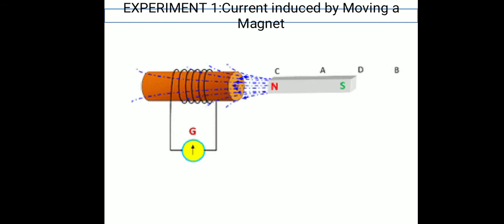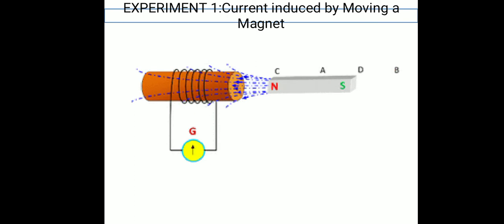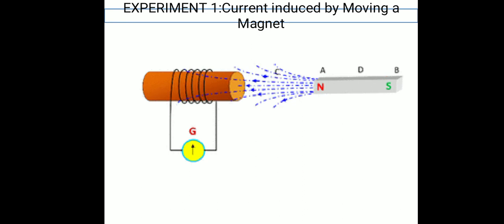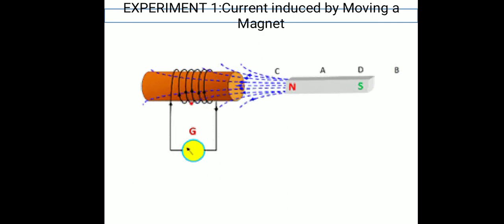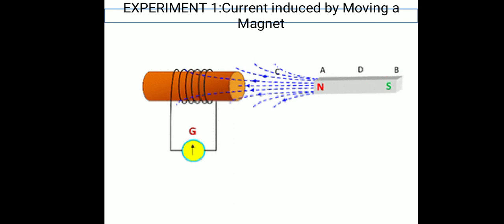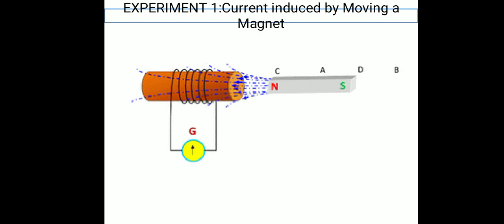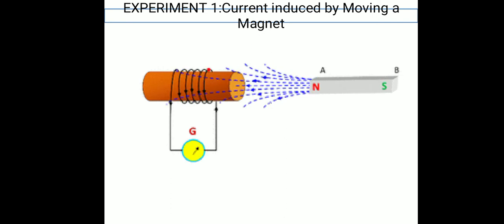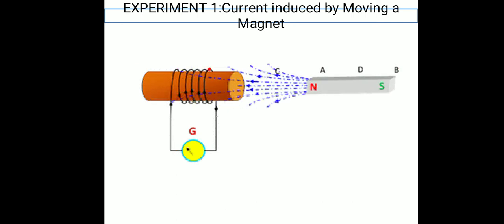Thus the current in the coil flows as long as the magnet is moving. And if the magnet is moved away from the coil, the current flows in the direction opposite to that in the earlier case, and the galvanometer shows deflection towards the left. If instead of the north pole, the south pole of the magnet is either brought towards the coil or moved away from the coil, the directions of induced currents in the two cases are opposite. If the magnet is moved faster, with a velocity greater than the earlier one, the deflection in the galvanometer also increases. So these are some important observations made in Faraday's experiment.